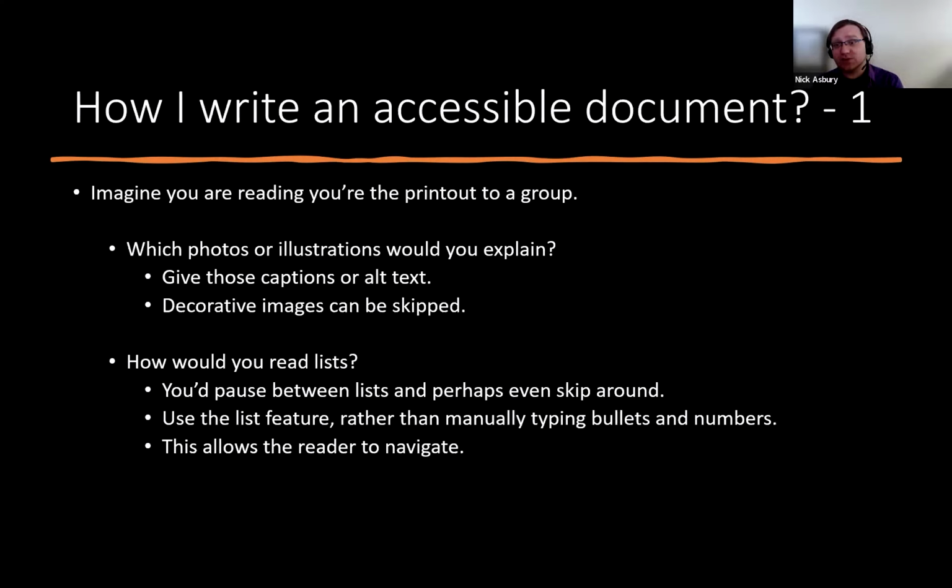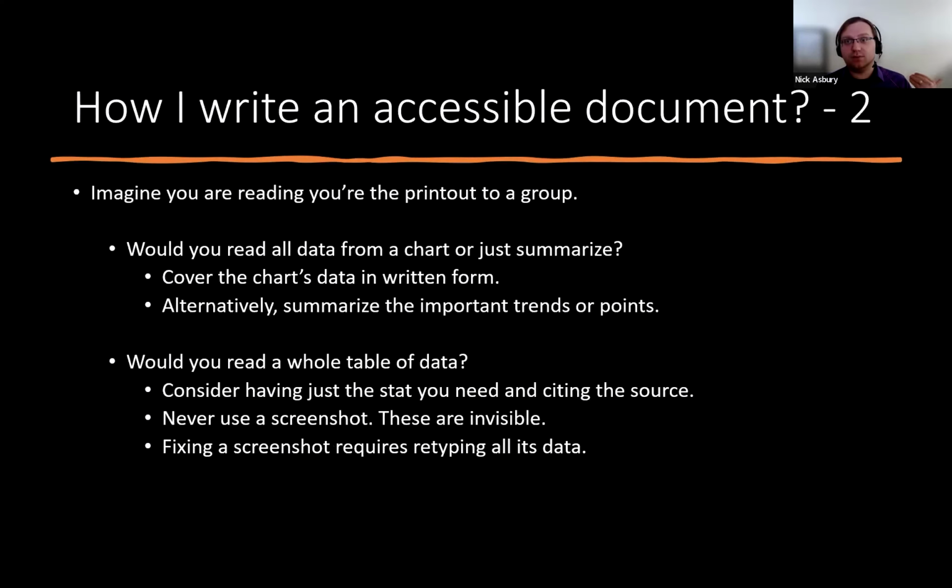But if you use the actual drop down menu at the top to start your bulleted lists or numbered lists, then they're going to always be built the right way. They're going to be navigable. It'll be easier for everybody. Honestly, like I said at the beginning, you just need to give the reader something to work with, because if you don't, they will hear, you know, bullet point, round solid bullet point, this thing, round solid bullet point, that thing, throughout your whole list because you manually typed them.